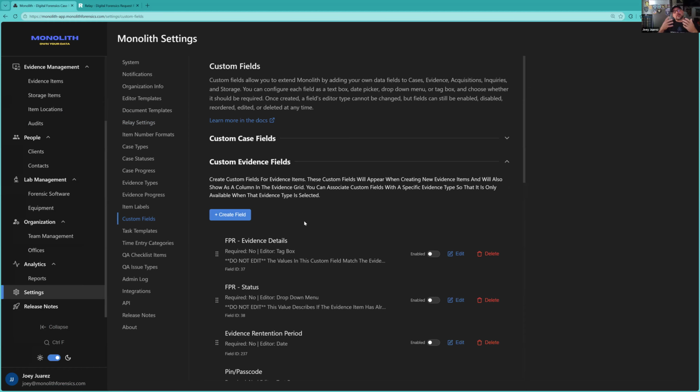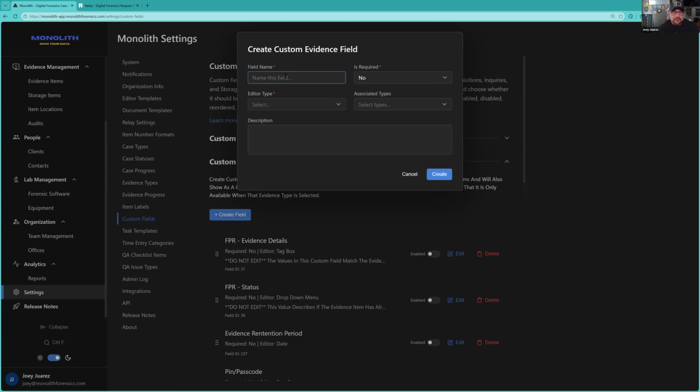If there's a specific analytic or metric you want to track, you can create that here. Just create it what you want. My field. Is it required? I always say yes. Some people say no. I get kind of variants back and forth. People are like, no, I don't want to make them do it. But if it's something you want to track, you want them to fill this field out.